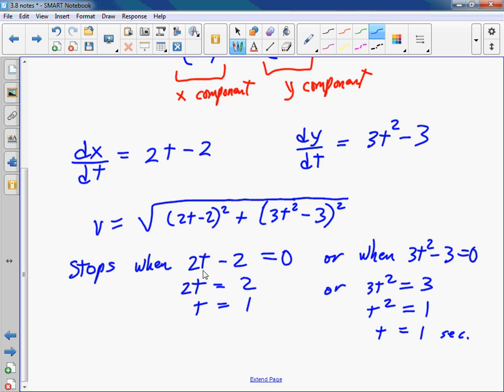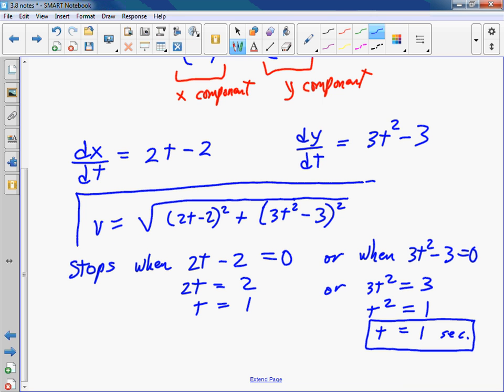So life's good. Here's an expression for the speed, velocity being speed with direction. Here's the expression for the speed at any time t, and here is the time, t equals 1 second, when the particle stops. That's all they ask for. We're 13 minutes in, so I'll quit, and I hope this is helpful to y'all. If this generates questions, please ask them tomorrow in class. Have a good evening. Happy studying the calculus. Bye.